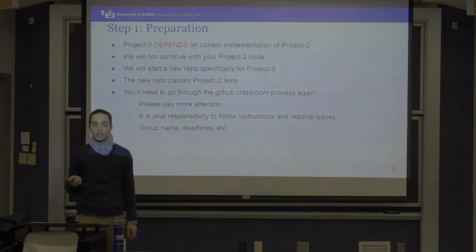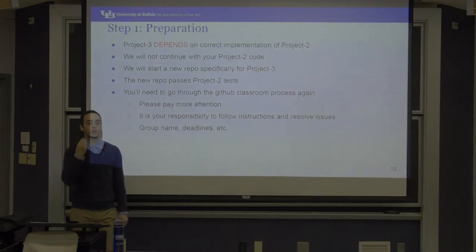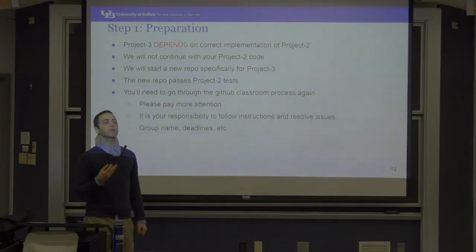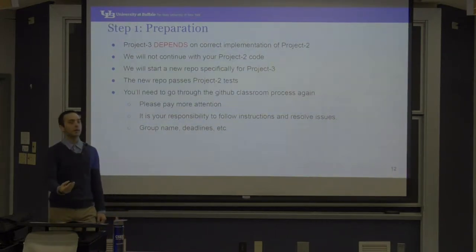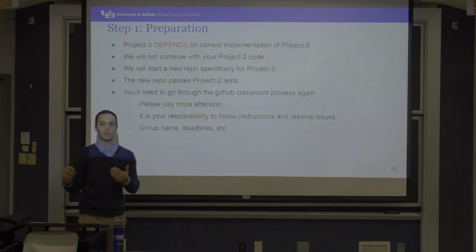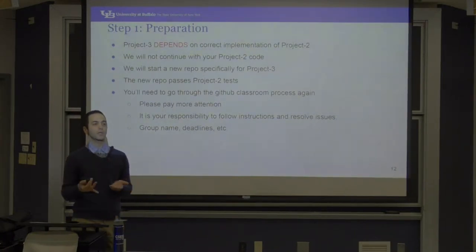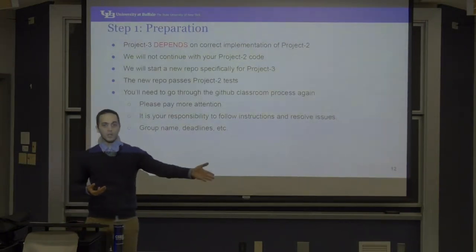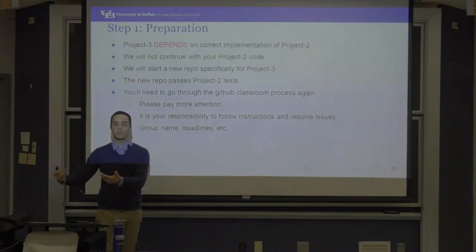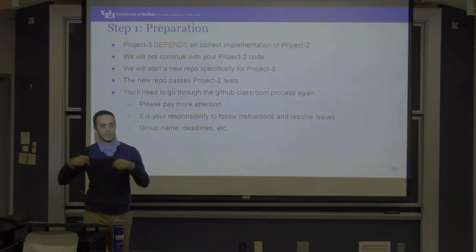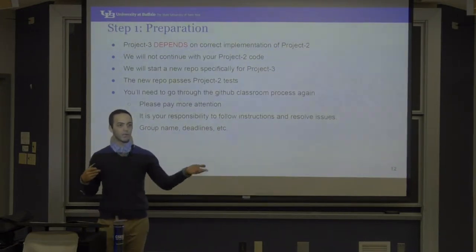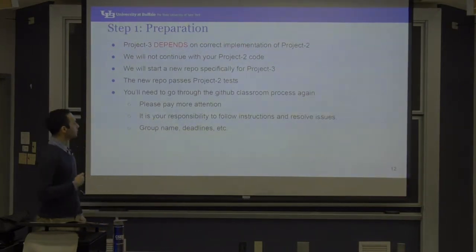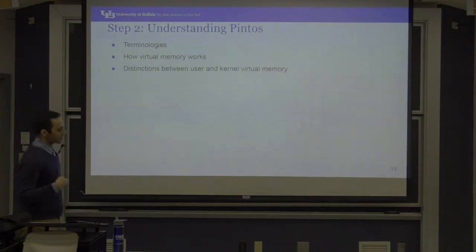Make sure groups are correct on both the autograder and GitHub Classroom. This also happened with PA2 design documents — if you don't ask your group mates to confirm membership and they don't join, the autograder won't let you submit, resulting in a late penalty or losing a grace day. Even if it accepts your submission it will be graded as an individual. If your group mate doesn't join, their score will be zero. So if you're that person, join the group; if you're the other person, ask them to join.